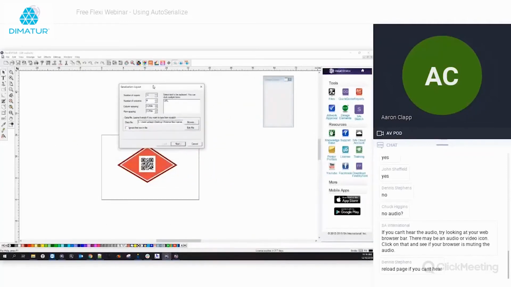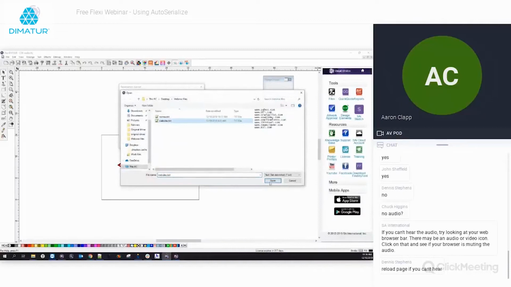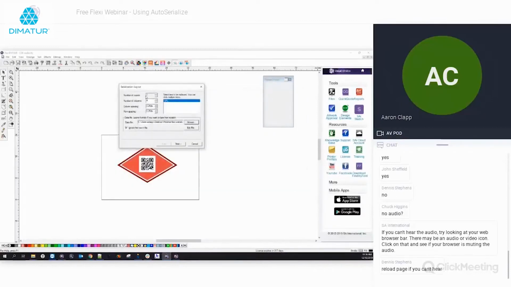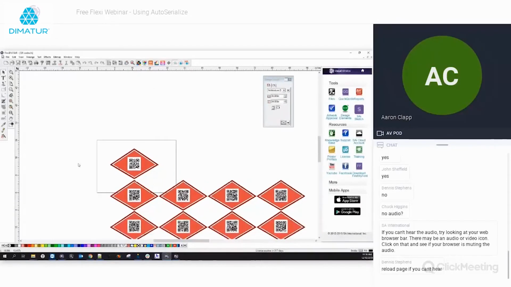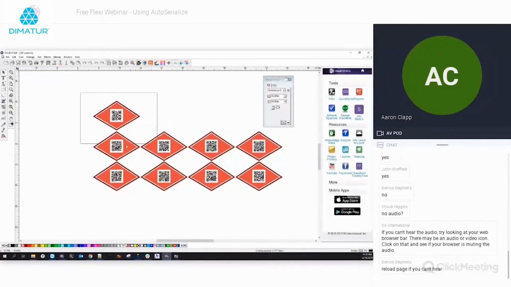But despite that this is a QR code, it automatically recognizes that this is already text. That's what's really cool here, is that despite this being a QR code, it knows that that's text. So I can select that. I'm going to browse to my file, click on websites. It's automatically going to load the number of copies. I do not want to ignore the first row. I'm going to hit next. It's going to load in all my websites that I put in, and I can hit finish. And now it creates individual QR codes for each website that I had put in.